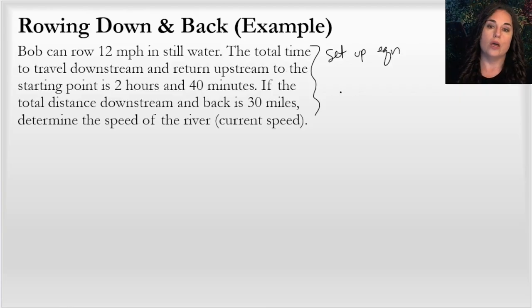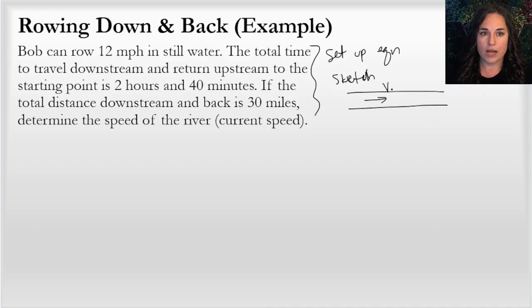All right, so I'm definitely going to set up a real quick physical sketch here. This is different than a graph. This is a sketch, right? And let's say I have my river, and the river is flowing at some speed, you can call it R. I'm a physicist. I call it a velocity, like the velocity of the river, or the velocity of the water. I'll call it the velocity of the water.